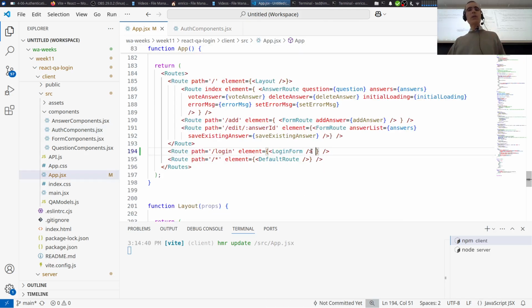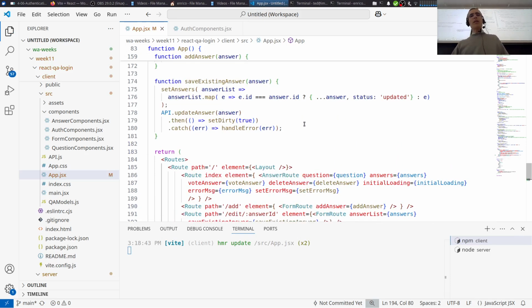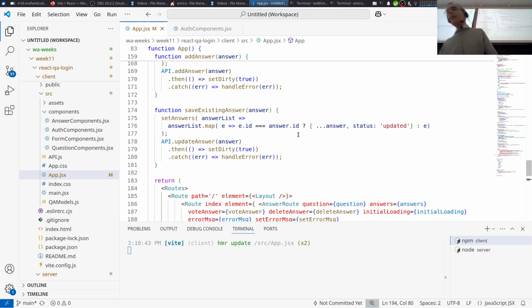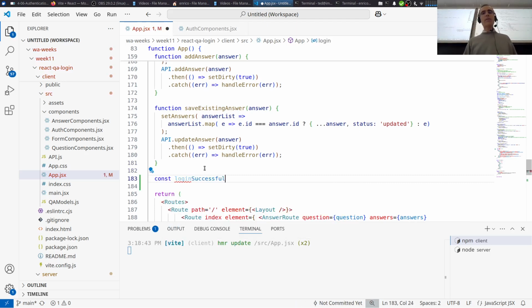So let's do it. Login successful equal to what? We need to think here, okay? Let's say we design a function, login successful, not so much fantasy. And we go up and we write const loginSuccessful equal to, yeah, actually it takes something.